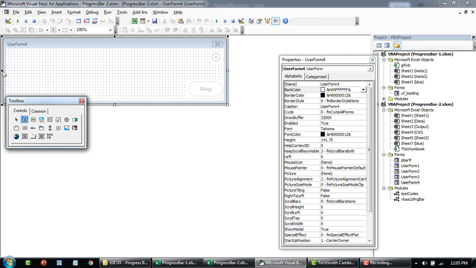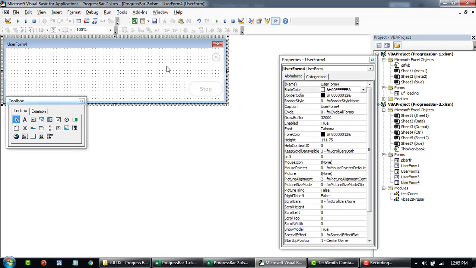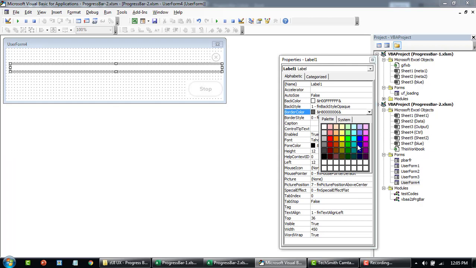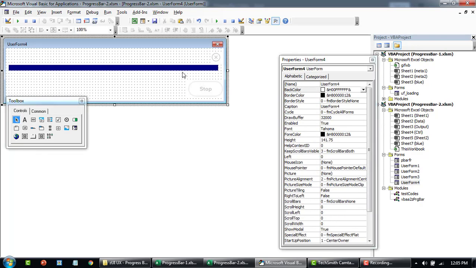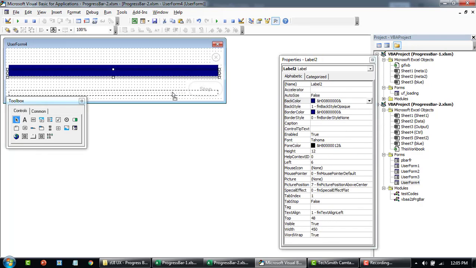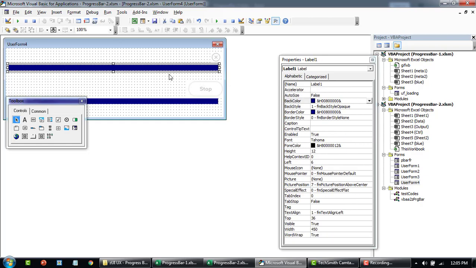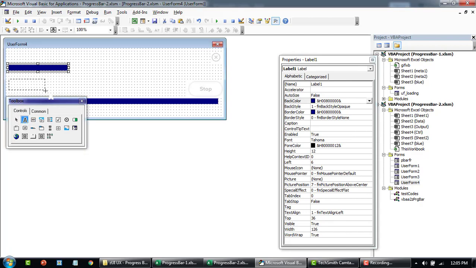Once I had this, basically for showing the progress bar, I used a label like this. The label color I took care of at runtime, but basically it's blue, something like this. And then there's another label which is hidden, so that my code knows what the maximum is, since every time you refresh, it's going to increase the width like this. And then there's another thing, just to show the message.